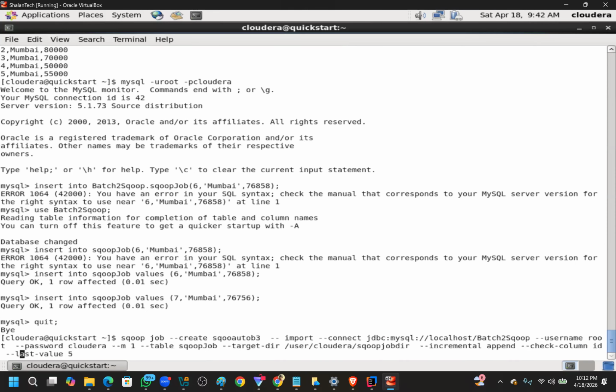Five has already come, and then we added two, so let me give the last value 5 and run the job. See, only 6 and 7 need to be imported, not everything. That is what I'm trying to do. Keep the Sqoop job directory exactly the same. Earlier we kept the last value at 0, so it fetched everything from 0 to 5. Now 5 has already come, so I will fetch from after 5. That is why, while creating the job, I am giving last value 5. Let's see what happens. Create Sqoop job 5, import, everything looks good.